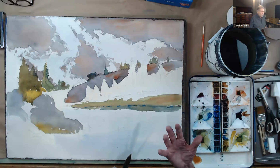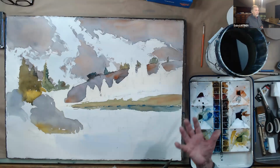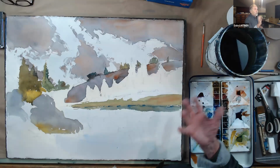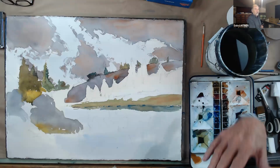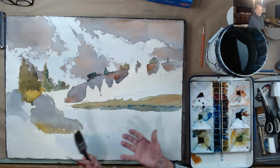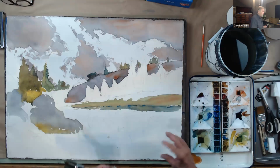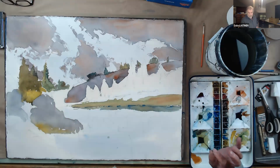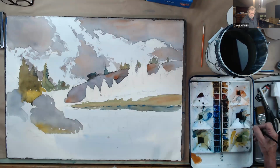And talking about mass, building them from mass to detail. When you think about painting a subject, say you're going to paint a tree, what's the first thing you see? Oh, you see all the leaves and the little branches and all that. Well, that's the last thing you want to paint. You want to paint the underlying shape first, the substrate of the tree, the big trunk, the mass of the foliage. I don't want to start with detail. So even a detail-oriented painter probably would like to start that way as well.